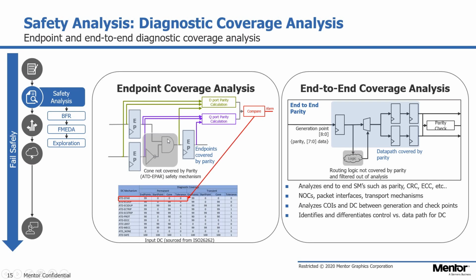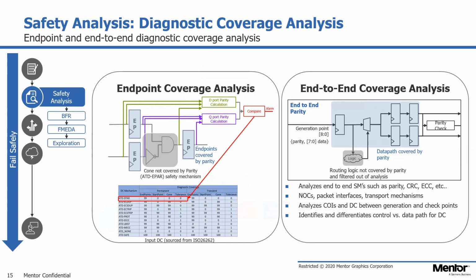However, for this dedicated application, the cone in between would not be checked. As you can see over here, we check from there, we check and also from there. However, everything in between won't be checked. Therefore, a dedicated end-to-end analysis would be required, which the tool also supports. And so, by running this additional step, I can run a safety exploration, means I can check what kind of impact instantiation of dedicated safety mechanisms would have on my design.